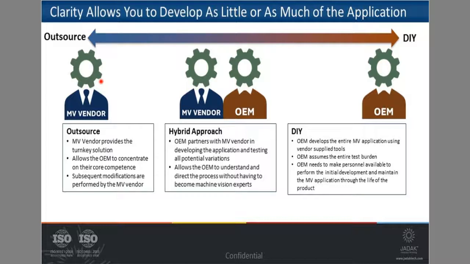What we seem to be seeing more and more is this middle hybrid approach, where a customer says, I want to do that machine vision project and have some control over it, but I really don't know how to get started. I don't know how to do the upfront system engineering and select the camera and the lighting and so on. So they'll come to JADAK to do some of the upfront work, which we deliver to the customer, and then they can take it from there. This gives them a lot more insight into how the machine vision algorithms are working in their project. I'm going to go through an example of each of those.